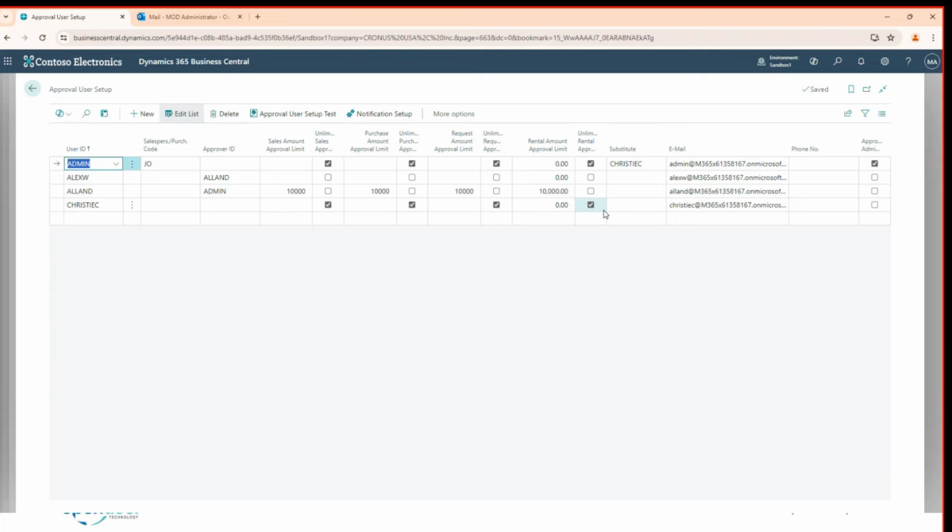So you can see how it's set up if you want the director in those settings, if you want somebody to be a direct approver or first qualified approver based on limits, or an approval chain if it was multi-level, where one guy approves and then somebody else approves. There were some gaps in that previous release where some of this stuff didn't work correctly. Well, that's all been resolved now, and approval workflows work exactly the same in rentals as they do in sales. So that's a nice piece to have.